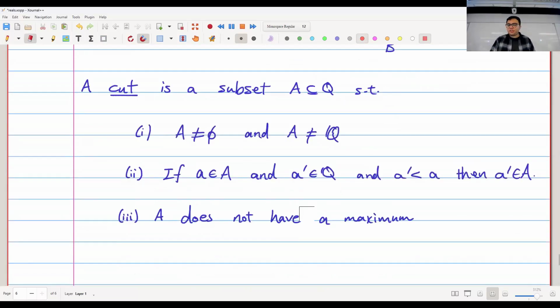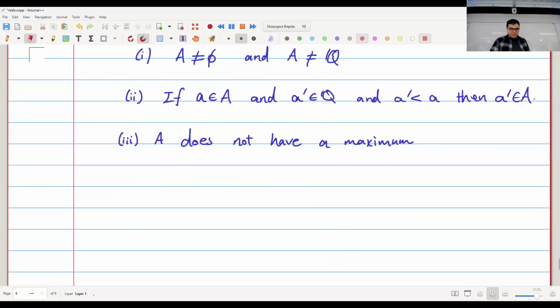So this is my definition of a cut. Now, if you look at this definition of cuts, you see that, for example, the intuitive definition that I had of square root 2, which would just be the set of all rational numbers that are smaller than square root 2, is a cut, right? It's not the empty set. It's not all of the rational numbers. If I have a number a that is smaller than square root 2 and some a prime that is smaller than a, then a prime is also smaller than square root 2, right? And it doesn't have a maximum element either. So I can define this and it makes sense.